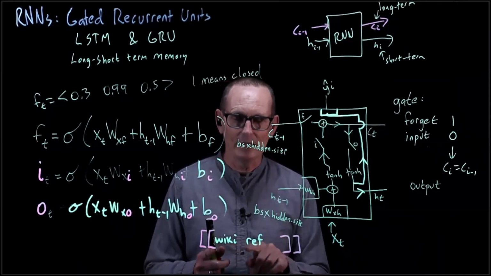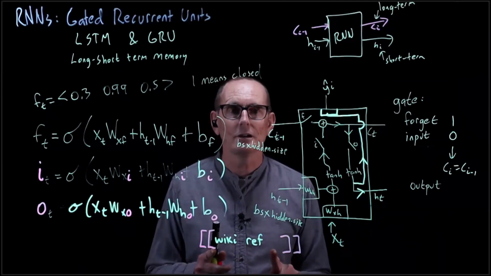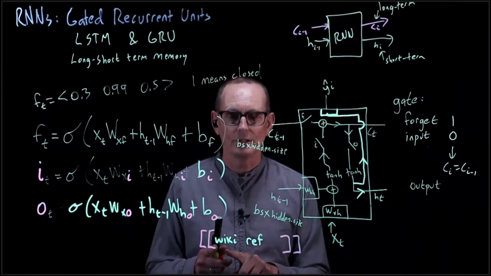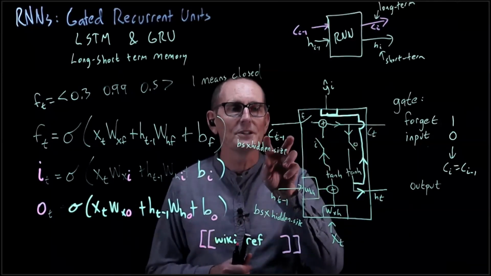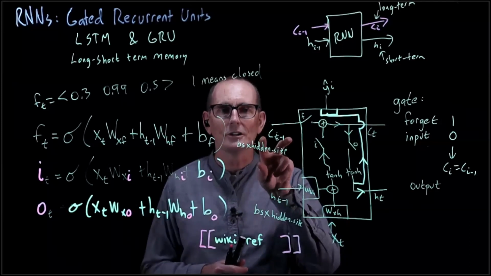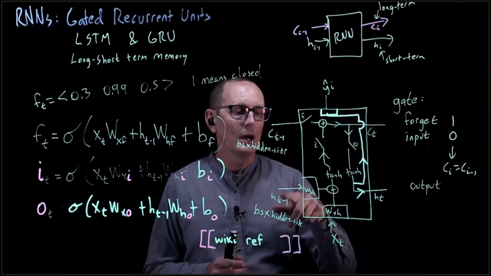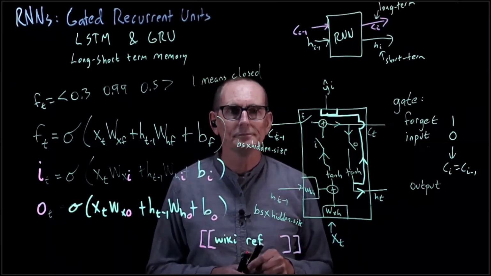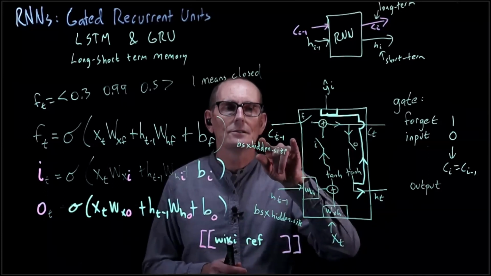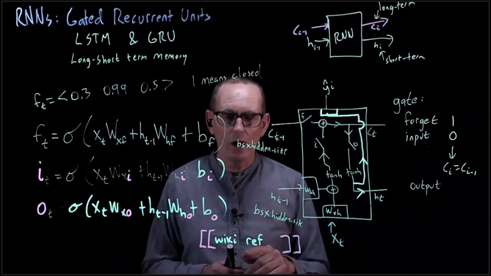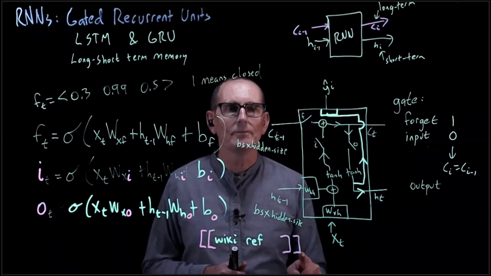And this wiki reference may be long, right? This is a short one that's 8 characters, but you might have a reference that's 100 characters long or 150 characters long. And so this allows us still to maintain this by ensuring that this particular component of the long-term memory will just pass through and is not going to get updated by this H and this W. Now, in what circumstance might you want to update this? To say we're no longer inside double square brackets. Well, probably after this double square bracket, right?